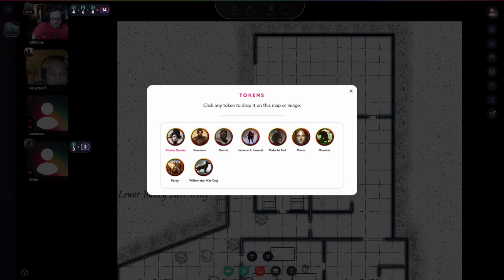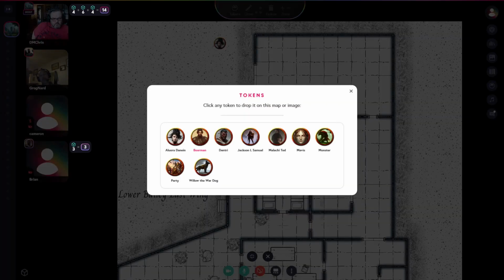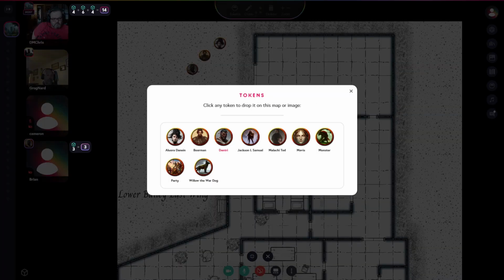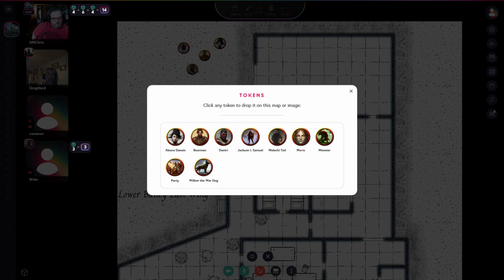Bailey East Wing. This is our last frontier. In theory, this is the stuff that was comparable to the other side of the map we could have gone to. It's just a theory. Yes, and there were some good things acquired in that other house. Oh yeah, we got some good things.